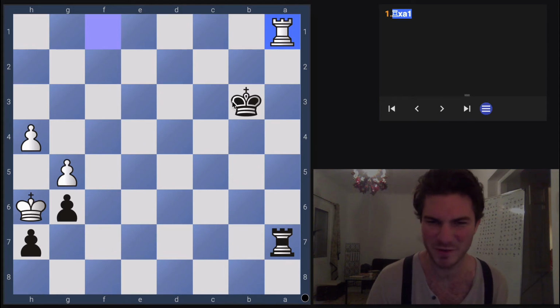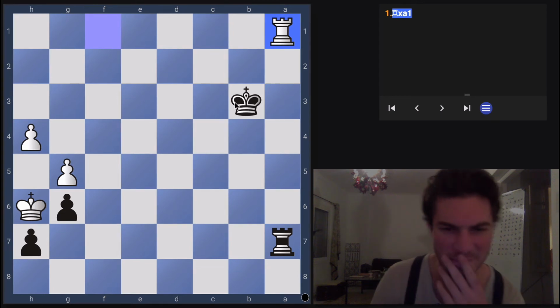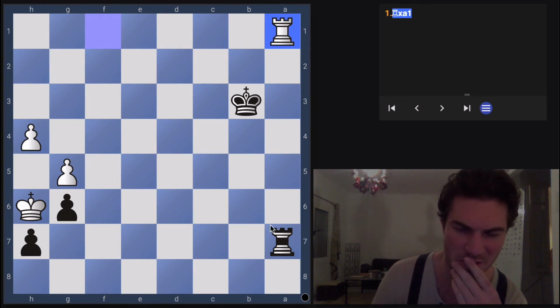My king's really far away. I gotta figure this out. This is an endgame. I'm supposed to be good at endgames. Supposed to be. One, two, three, four. Four or four. One or the other. One, two, three, four. It's probably gonna be here.